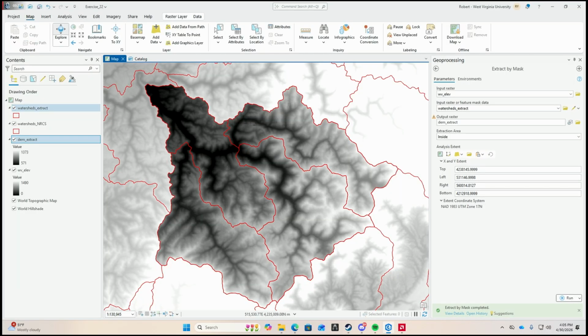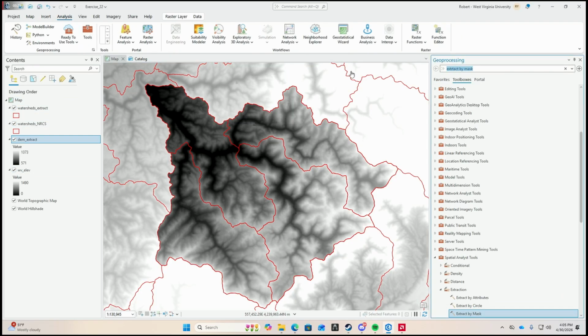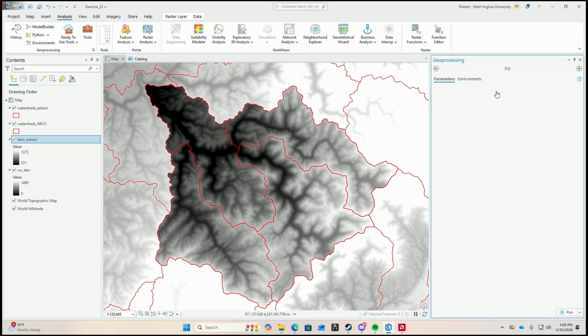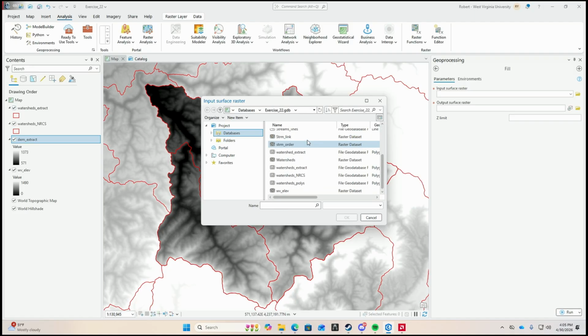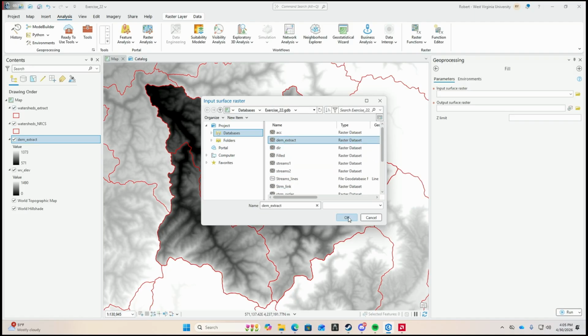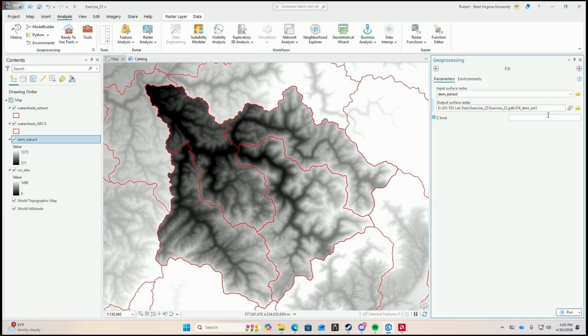Now we want to fill in this DEM, so we can go back to tools and search fill, and we want our surface raster to be the DEM extract, and we can call this filled, and we can run.